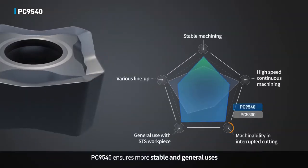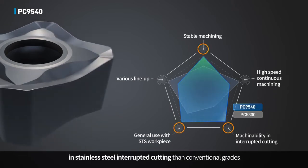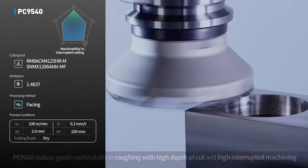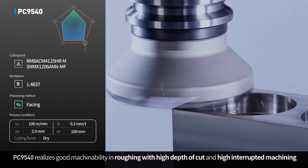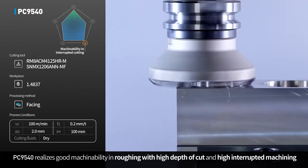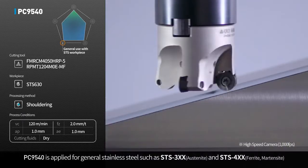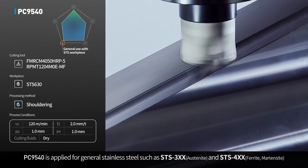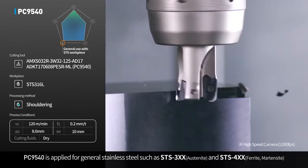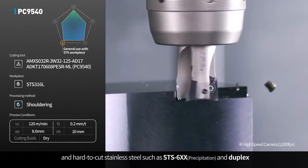PC9540 ensures more stable and general use in stainless steel interrupted cutting than conventional grades. PC9540 realizes good machinability in roughing with high depth of cut and high interrupted machining. PC9540 is applied for general stainless steel, such as STS300 and STS400, and hard-to-cut stainless steel, such as STS600 and duplex.